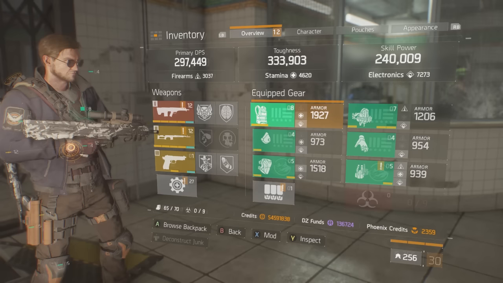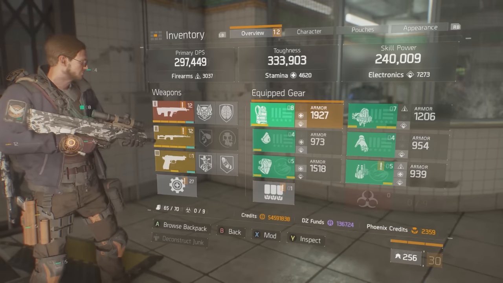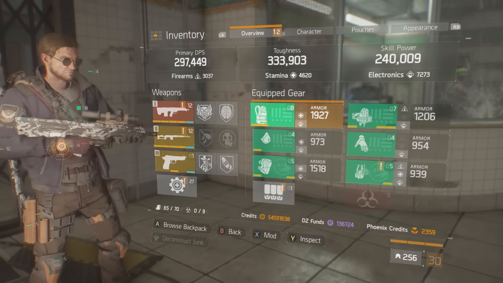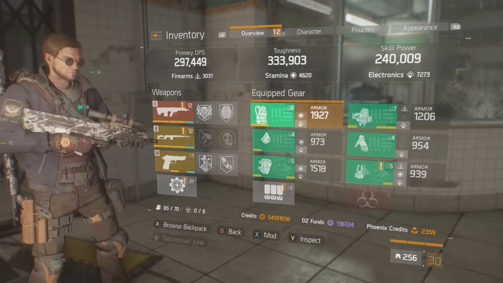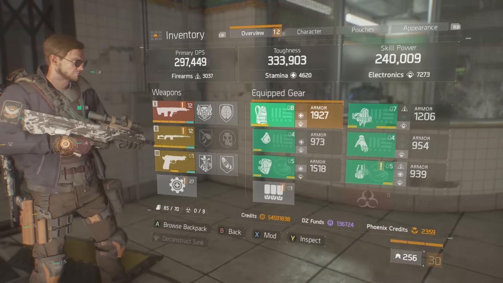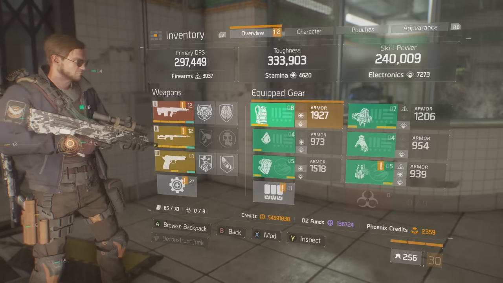Now, I don't, again, want to make this a build guide, so I'll follow up in the days to come with a full build guide on the whole team, but the key parts I wanted to share with you was the basic team setup in the stats and the skills. So Binary is sitting at 297k DPS with 333,000 toughness and a big amount of 240,000 skill power.